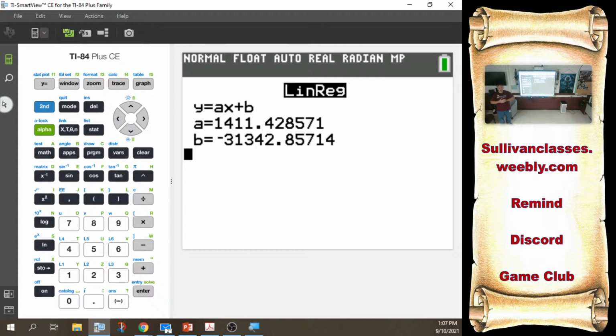How can I do it in the calculator instead? Mine came out wrong, and I double checked all the numbers and everything. I don't know why it's wrong. And Harrison even checked the numbers too. He didn't see anything either. Stat, edit, 40, 50, 60, 70, 80, 90, 100. Right here you have 4,100 instead of 41,000.